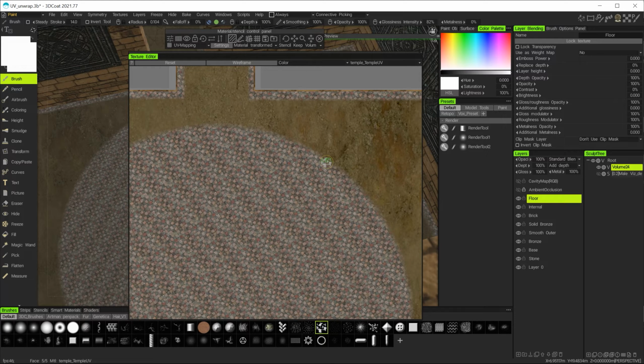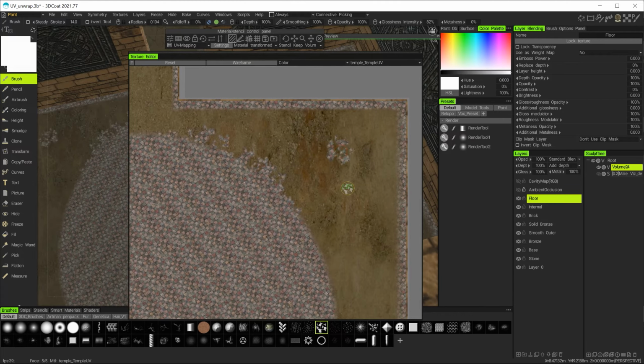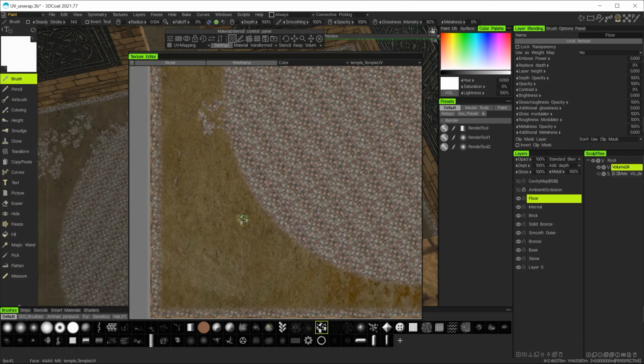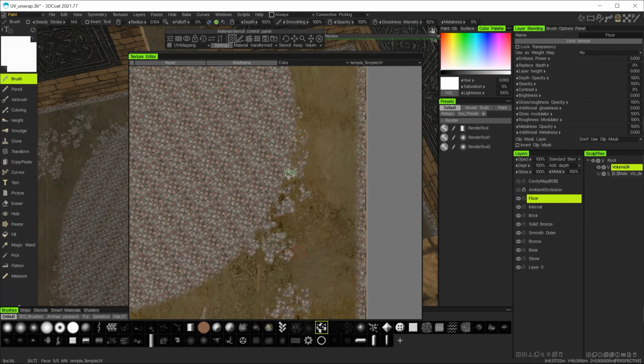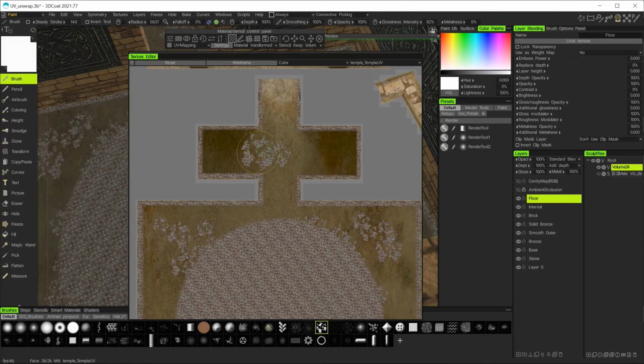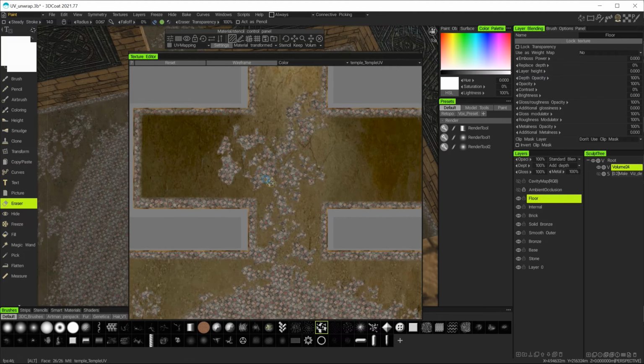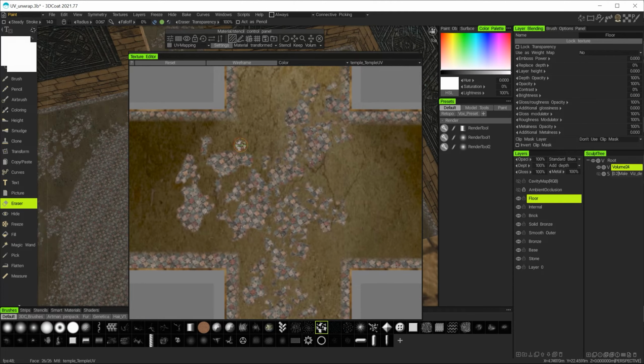I'll try and use this drag brush, and I can drag more of these out on here and fill some of these spots in. And then I'll go in with the eraser tool here, and using the same drag brush, I'll pull some of these away and fade them out a little bit on the edges.